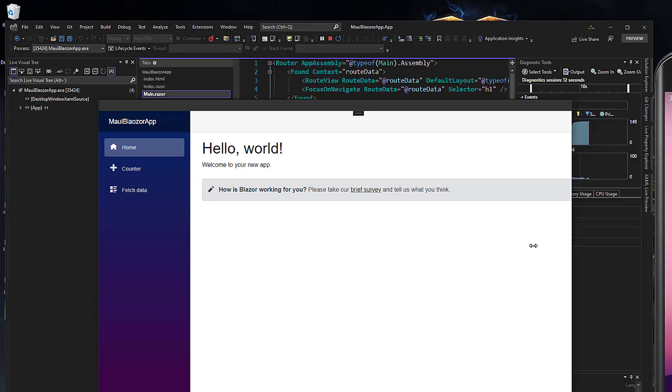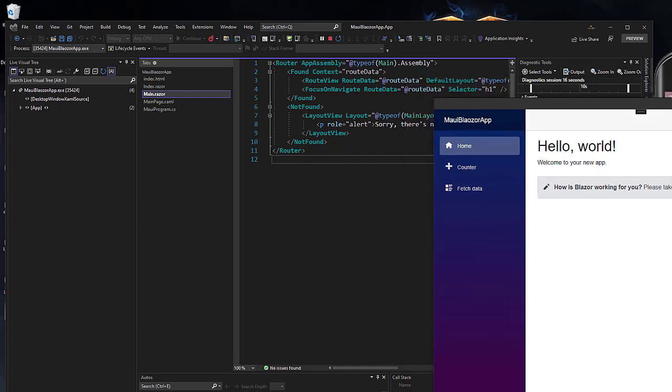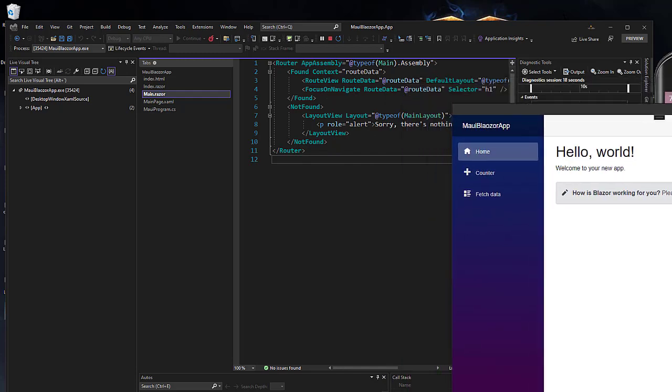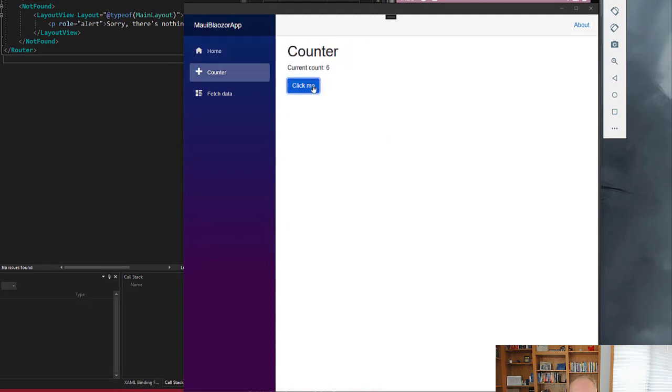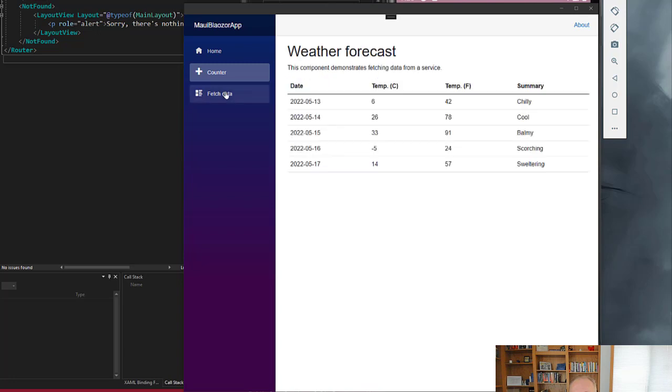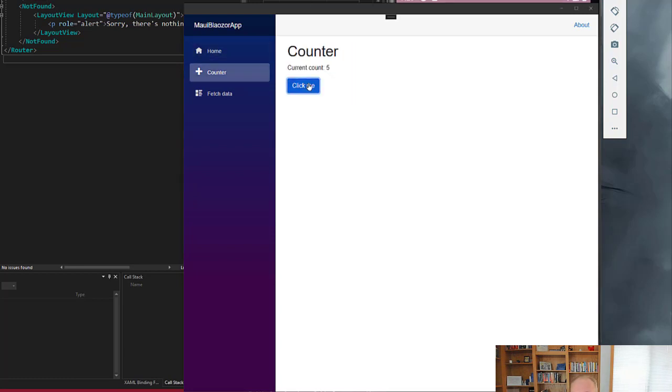Okay, and if you've ever worked with Blazor, you will recognize this page immediately because it's the exact same page that you get when you create a new Blazor app. And it works exactly the same here. In this way, I would say this is more analogous to something like Electron, but it does run natively and it doesn't have to run JavaScript. So it does have a performance advantage.